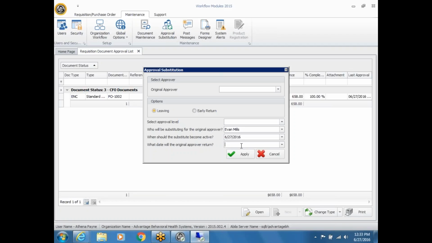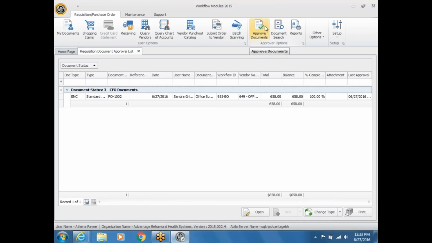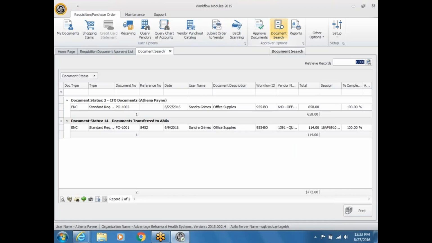Will we also be able to see what was approved in our absence? Yes, that's a great question. As an approver, we have 2 document lists. We have the approve document, and this will tell us what we need to approve, what's waiting our attention to approve. And then we have the document search. And this document search is basically give us a list of all purchase orders that went through the system from day 1. So if you were looking for a period of time, you'll filter for a date and see what documents went through the approval process on this specific date.